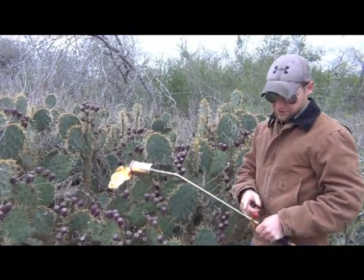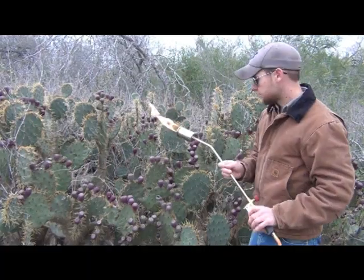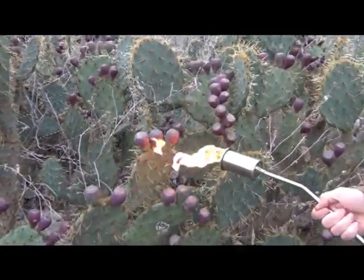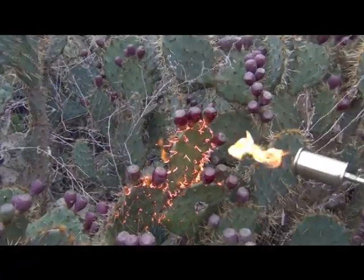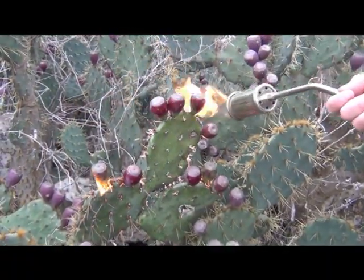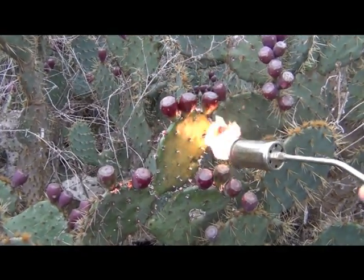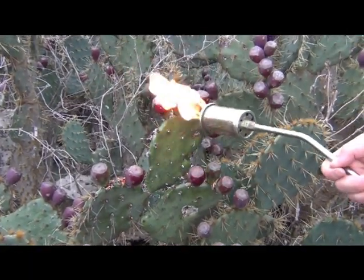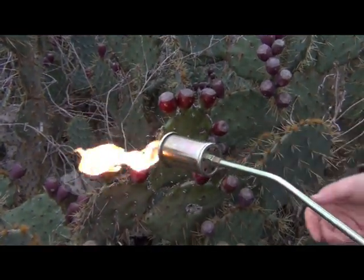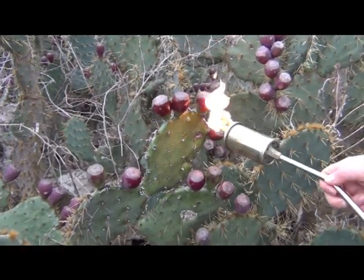It's going to let off propane. You can mess with the knob, make a little more come out or a little bit less. Got the wind blowing, and you've got your handle right here. So what I'm going to do is torch a few of these things. With a few seconds on each one of them, you should be able to burn off all those excess spines. And as you've already noticed, even the big pear spines are gone now, so you can go about obtaining the food from the pears as well — if not outright cooking them on the pad.